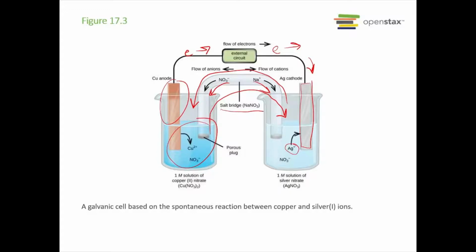So notice also each side in the cell has the redox conjugate pairs of a single reaction. So you have the copper 0 going to copper 2+, and the silver 1+ going to silver 0. So you have both the half reactions that are occurring. Technically, one's the opposite reaction, but you have the half cells on each side.